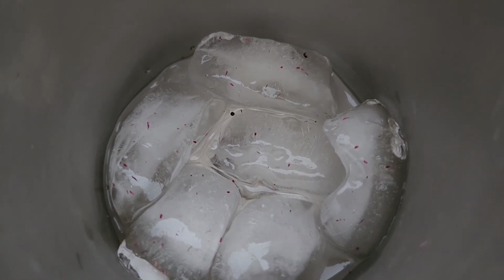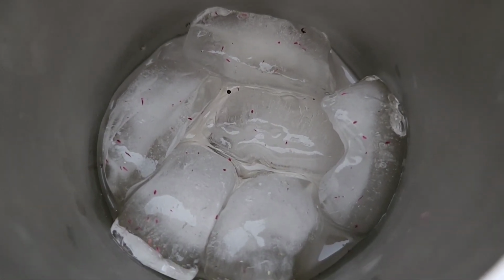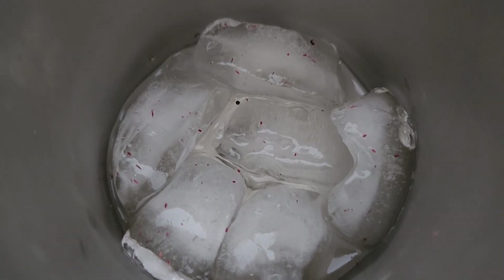I also see chaff and at least one amaranth seed in my wine. Good thing I was almost done with it.